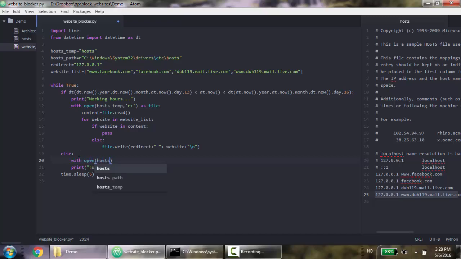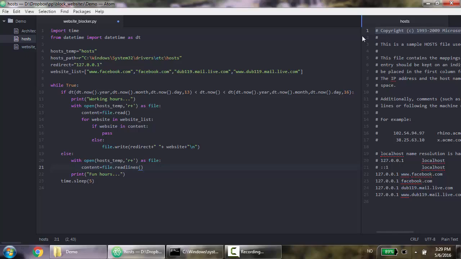With open hosts temp, that's a file path, and again here we are reading and appending at the same time, so we want to use r plus there as file, and let's store this text in a variable. Good. And this will load the text in our content variable as a single string, so that's probably not the best solution. So the best solution would be to use readlines instead, which will produce a list with all the lines in our host file. So for instance, this has 25 lines, and we'll have a list with 25 items where each item represents a string with each of these lines. So for instance, this will be the first string of the list stored in the content variable. So content is now a list.